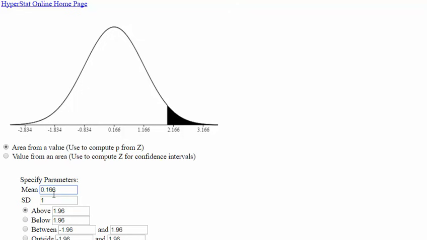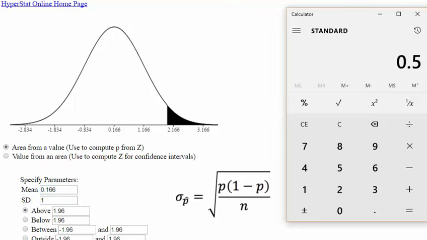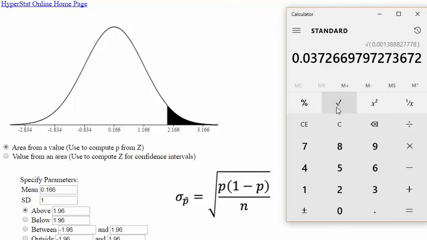Now we need to find the standard deviation. The standard deviation is found by the formula square root of p times q over n. And we simply type in, let's clear the calculator, 1/6 times the complement of 1/6. So remember, something plus its complement equals 1. If you look at the two numbers I have right there, they add up to 1. And then we divide by our sample size, p times q over n, and we square root it.